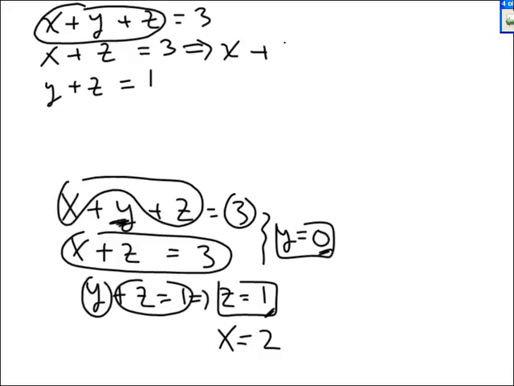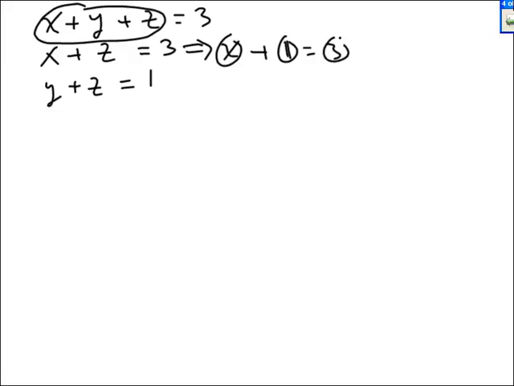Or you could have said x plus 1, because z is 1, is 3. And you all know that 2 plus 1 is 3. X is 2. So sometimes you don't have to do any of this. But I must admit, if it says on an exam, solve by using inverses, you can't use the technique that I just showed you. You should always think about a problem before you do it. Maybe there's an obvious answer. Unless they say use inverses, and then even if there's an obvious answer, you have to use inverses.